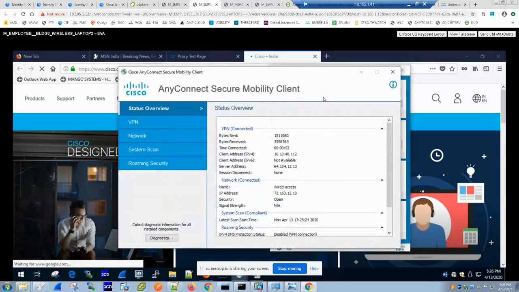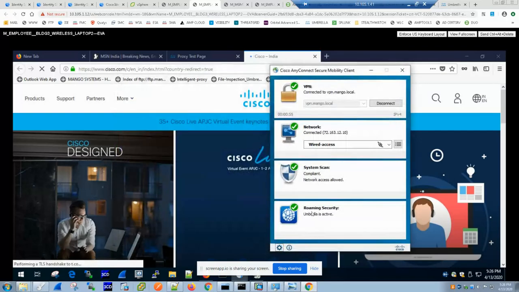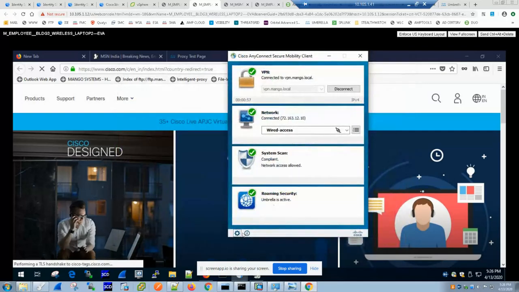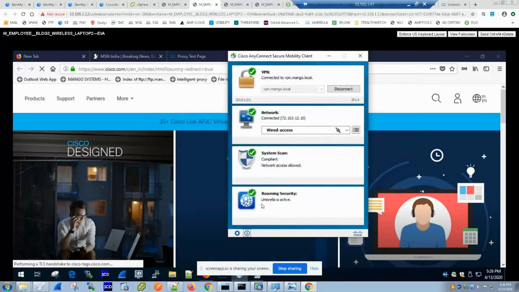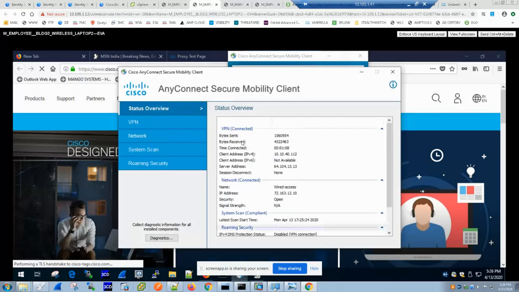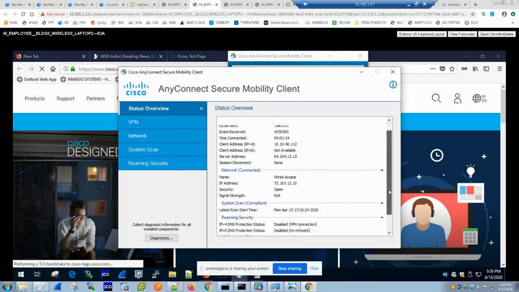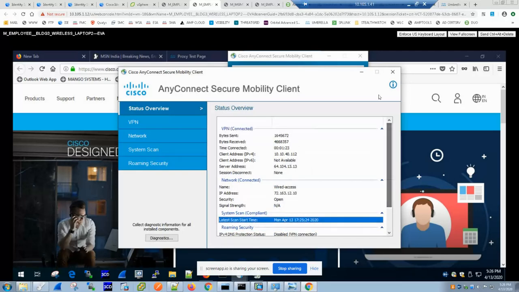Basically, this is anyway the new roaming client. This is AnyConnect version 4.8 MR3 release, and you don't get to see the umbrella status right here except it's active or not, but you can go back and check here. So I'm on VPN, and as you can see, because of trusted network detection, my roaming client is in disabled state. Compliance is the endpoint is marked as compliant.